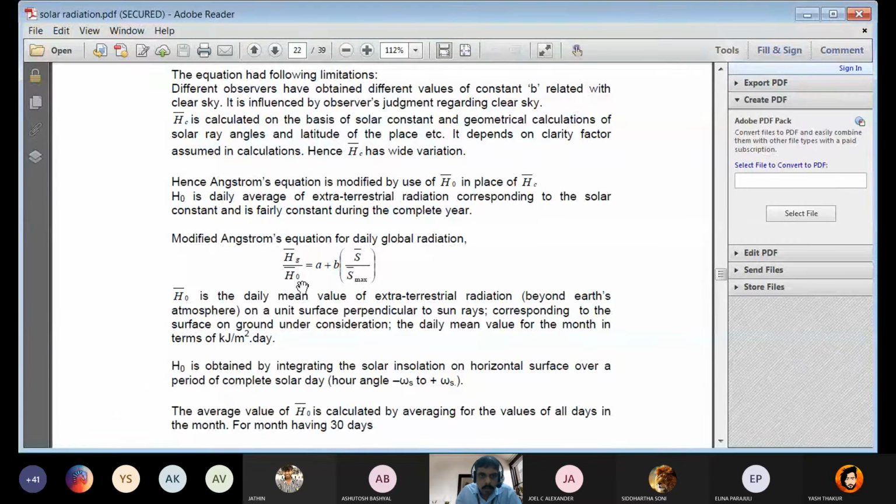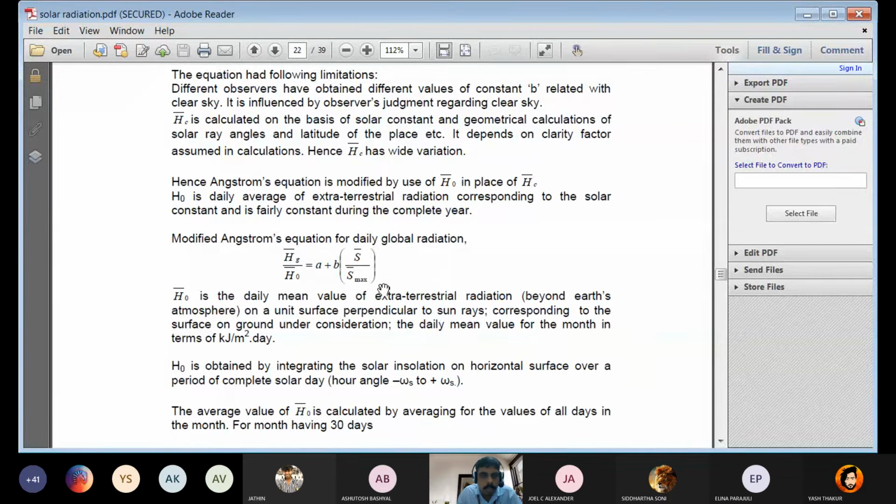So what is our interest? We want the monthly average global radiation, that is Hg dash. As per this correlation, Hg dash is a function of H0, S dash, S max, and the two constants A and B. H0 we can calculate using the relation we have already seen, H0 is equal to, another relation is there, no? The Isc function that you can use. A and B you will get from the data book. S dash and S max.